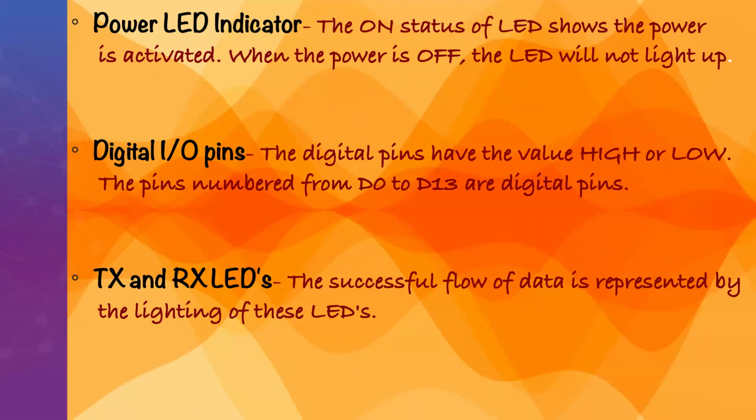What do you mean by high or low? Okay, it has nothing to do with altitude, dear students. So high or low basically means on or off. Students who have a background in engineering or at least electronics can understand this. High or low means switching on and switching off.